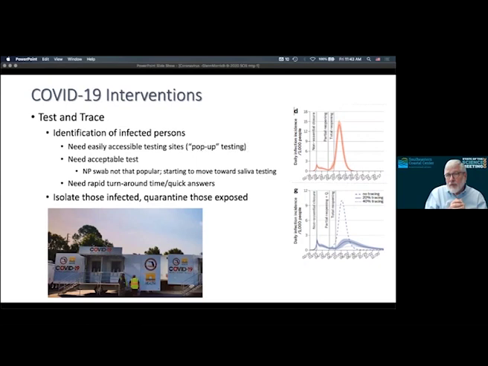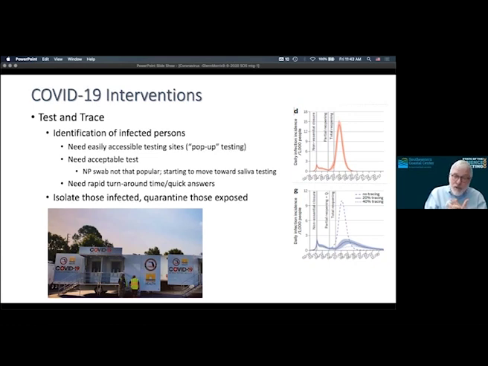But the key thing is we need rapid turnaround. We've had a period of time where it was taking 5, 6, 7 days to get answers back on tests. If you don't know the answer within less than 24 hours, the data are basically worthless. And that has become a major issue. We've got to have rapid testing, and when one begins to think about development of appropriate strategies to limit transmission, particularly in an agricultural setting, the rapidity of the testing is probably the number one issue.